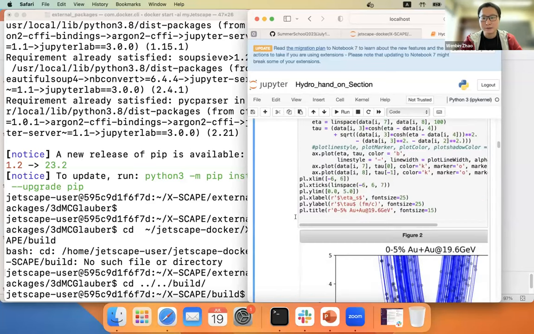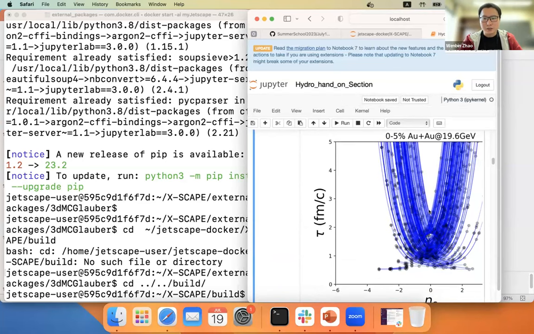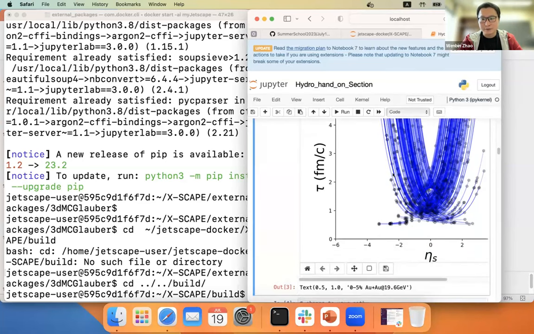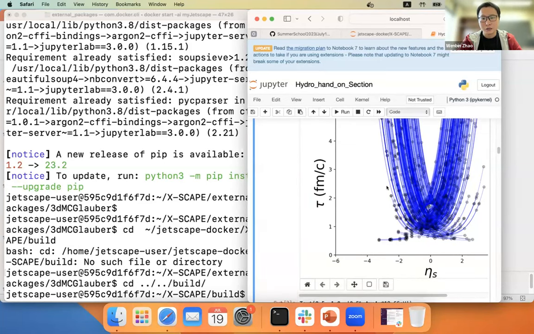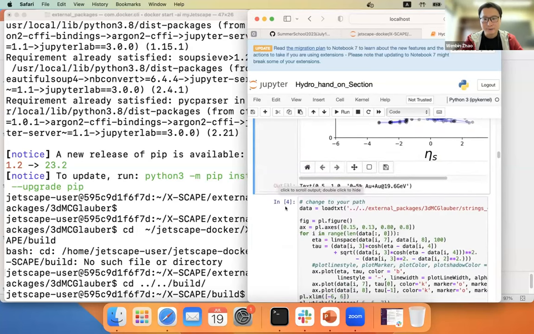And also this is a stream for the Gordo-Gordo collisions at 20 GeV. You see that at the low energies, even at middle rapidities, the tau range occupied by streams is still not small. For example, you need at least two Fermi to deposit all the streams into the hydro, which means at the low energies, even at the middle rapidities, the dynamical initialization process will become important.